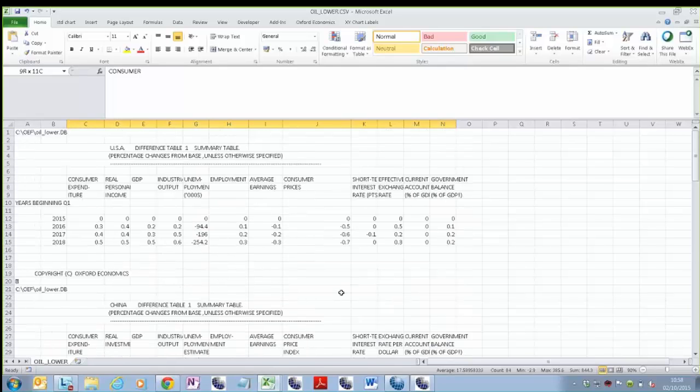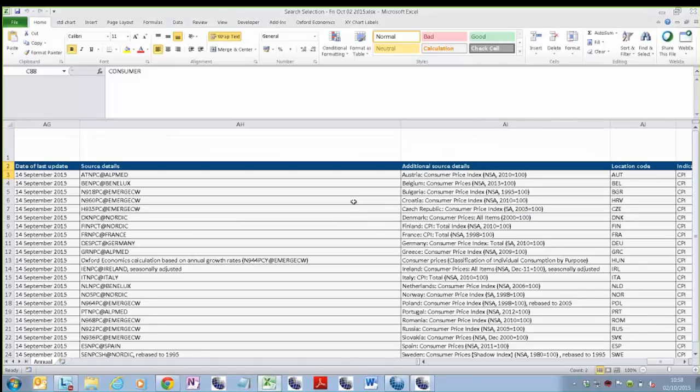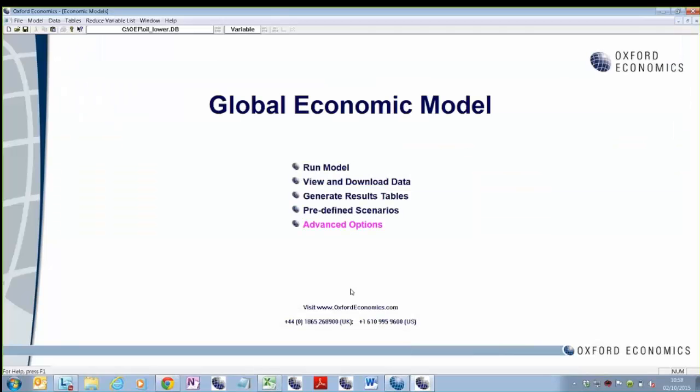So this is a very simple scenario just to show how to change it in the model and how to see the results of the simulation in the XLS file. Do we have any questions on that? No, that's fine. Thank you. So I'm going to close it down. So I think we have a couple more minutes. Do you have any other questions that I can cover in these minutes?